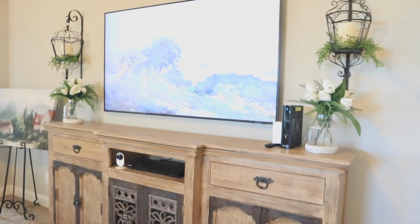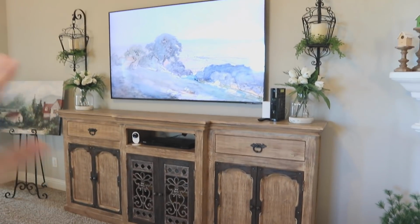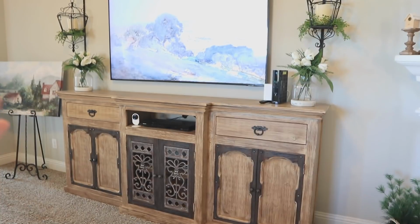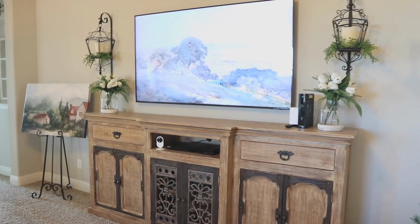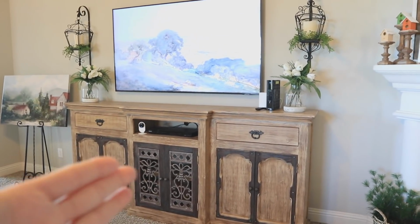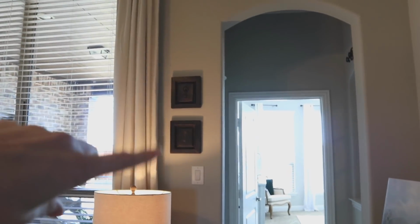But this back wall is so huge, and the TV is actually very big. It's a 70-inch, so it makes this piece look normal size, I guess you could say. This just happens to flow together or balance each other out in size. If I were to have a traditional sized TV stand, it would look miniature. And I also added these two new pieces here.